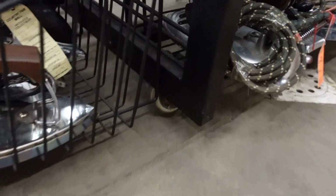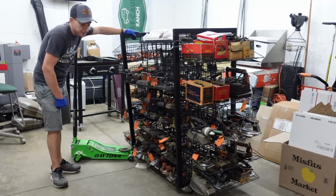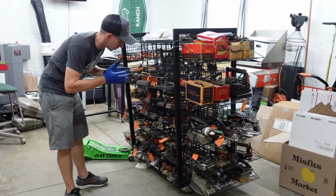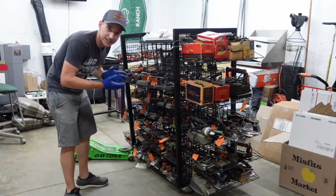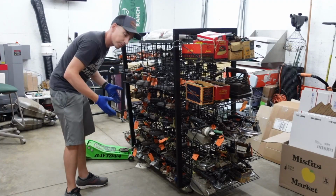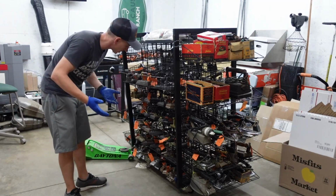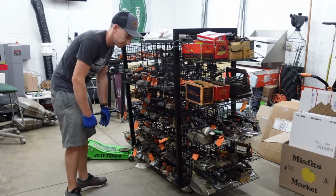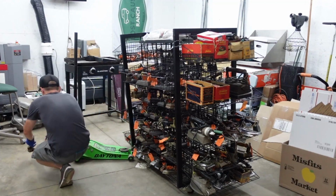Uh-oh. So a little repair is going to be in order. This little venture's off to a great start. Well, this is probably the second dumbest thing I've done all week. Then my next dumb thing is I'm going to try and move this without taking the irons off. Probably going to end up in a bad deal, but that was a lot of work. We're going to take the bottom row off.